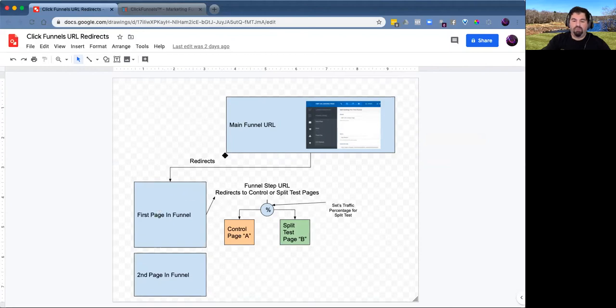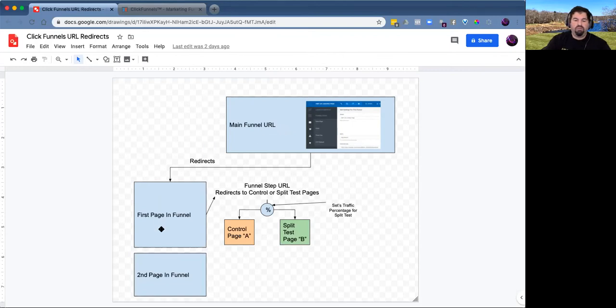So it's very important and highly recommended that you always use your main funnel URL as your links when you're doing advertising or promotions, etc. Because if your pages happen to change and your URL changes, then people may click on some links that you've published and never get to your page, which you don't want to happen. So it's good practice to always set your main funnel URL and try not to ever change it, unless you're doing something special where it's just going to be dedicated for one use only.